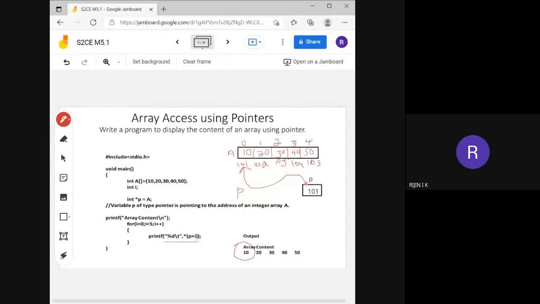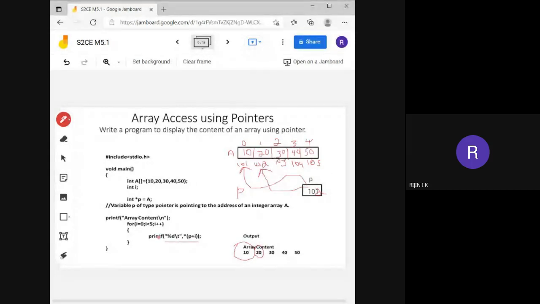Now the value of p was 1001, then p + i means 1001 plus 1. Now the value changed to 1002. Then it will print the value corresponding to that memory location, so it will print the value 2 in %d.